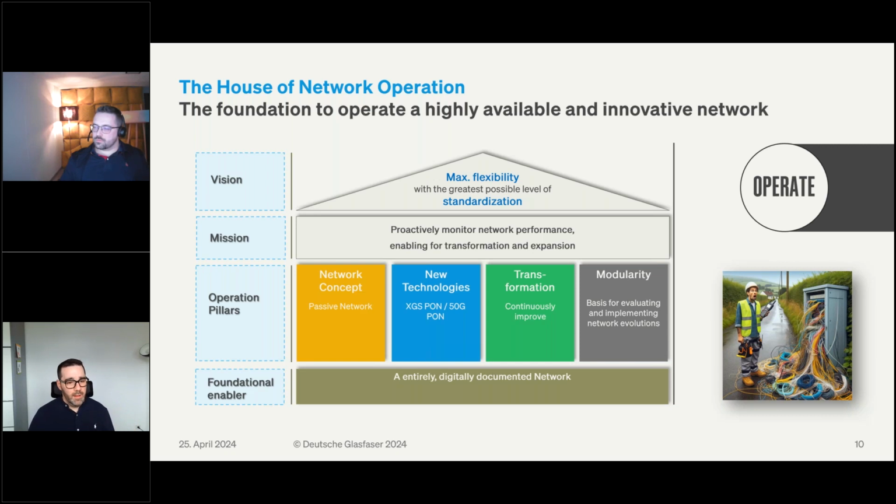And you're able, together with this data, to check for new technologies. For example, when a transformation is coming, in the past there was GPON, right now there's XGS-PON, maybe next is 50G-PON. You have a database which gives you the correct information on what is feasible in this network. And so you can continuously improve your network, and you can build it very modular. Again, state aid, maybe B2B with point-to-point solutions, mobile sites. You have it end-to-end planned, documented, and it's the base for operations within one tool. The main enabler is the database of the material for us, and as well all the acceptance checks which we have in here.